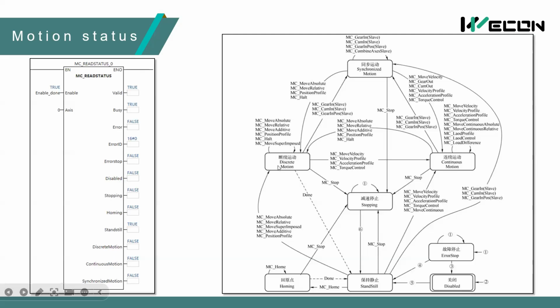So it's not continuous motion. And if we set an axis as the slave, and it internally synchronizes status with a master through gear or cam, the status will change to this synchronized motion.